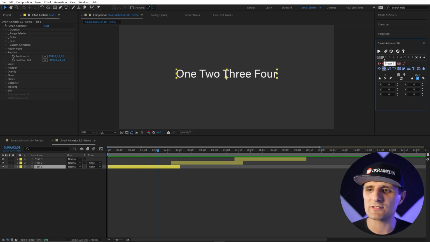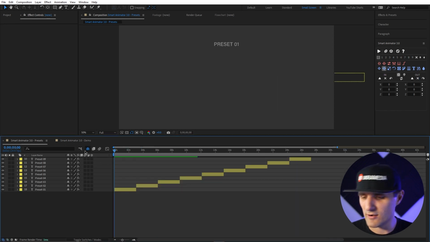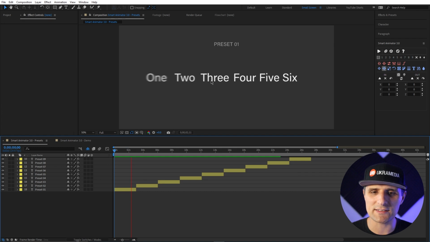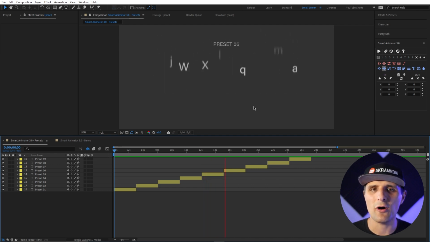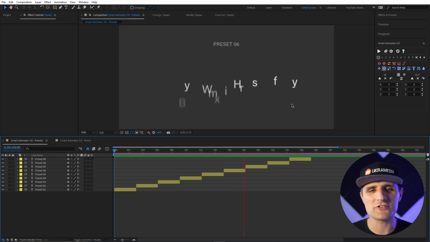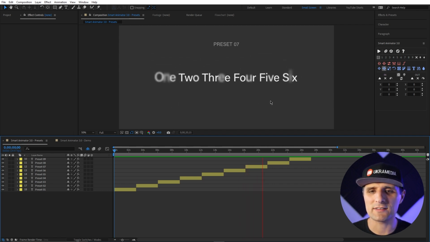So I also have these 9 text animation presets, and I'll show them in here. So here they are. Let me preview them for you. Number 1 slides in, slides out. Preset 2 slides in from the top, goes back down. Then we have preset 3, one letter at a time. And 4 is more of a matrix type effect. Then we have 5, which scales in on the X. 6 is more of a matrix effect. And then the blur effect is 7. 8 is a blur effect, but more of a horizontal effect. And then 9 is more of a type effect, so it kind of types things in.